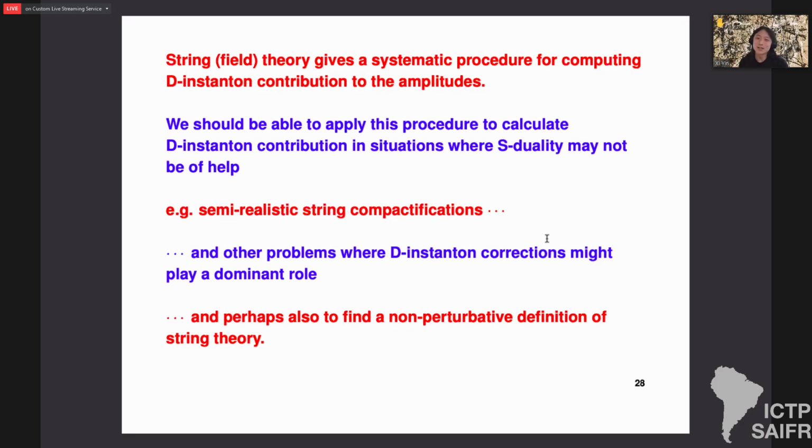earlier we did a calculation based on a naive Ashoke worksheet calculation, where there was some slight puzzle associated with that, and we're trying to do that properly using open plus string field theory, which we hope to resolve the puzzle, but that's still not finished. And that's great news. Really looking forward to that.